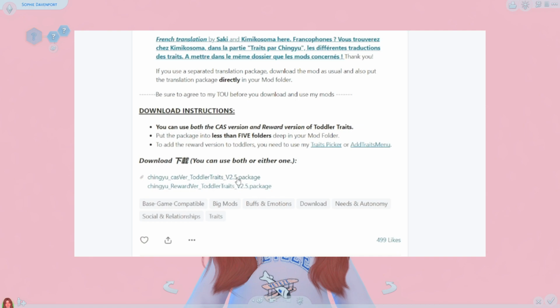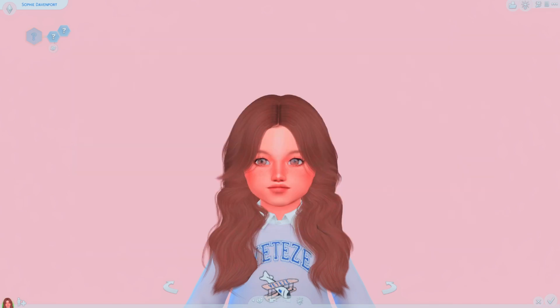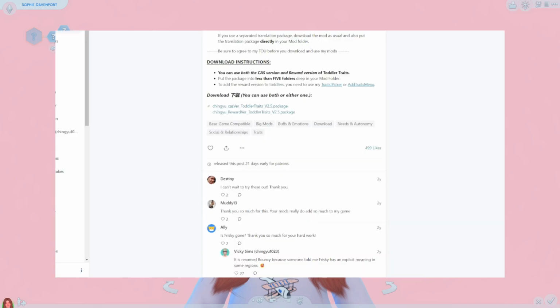Make sure that you read over them, and if you run into any issues, I would suggest making sure that you don't have the mod too deep in your subfolders, or like I said earlier, if you download the reward traits version, make sure that you have the additional mod that it needs to work. But in general, if you encounter any issues, just make sure to read through all the instructions because it's not a super complicated mod, so you shouldn't encounter any issues. And like I said, for me, it is, as of recording, up to date and it should be working in your game. So to install this mod, it's very simple.